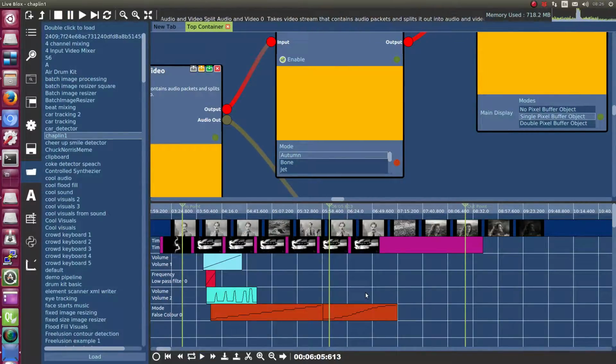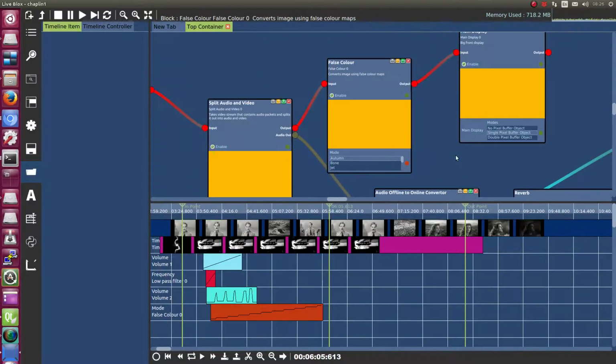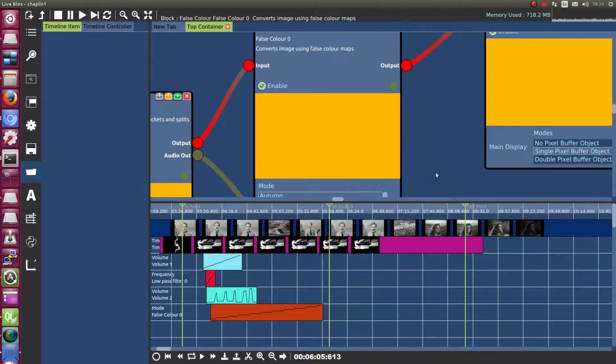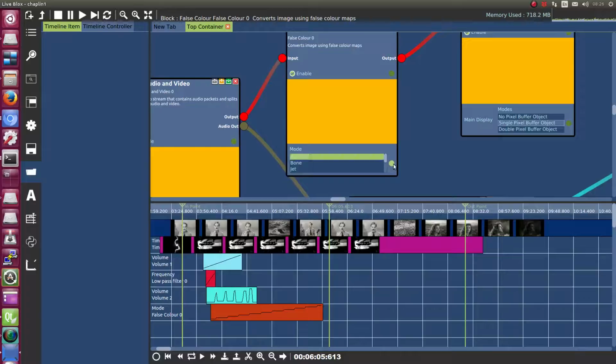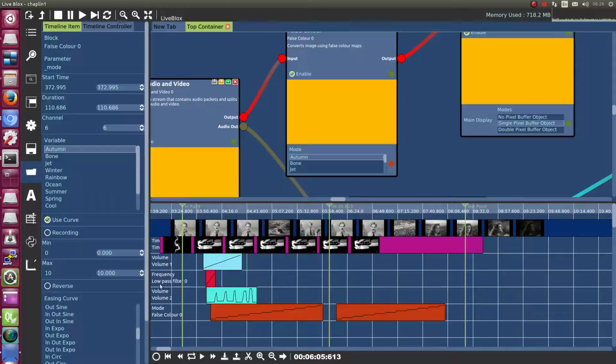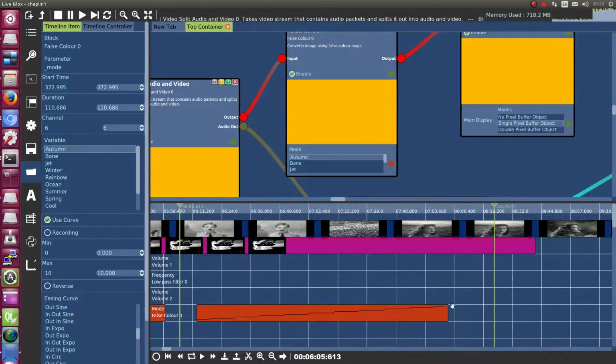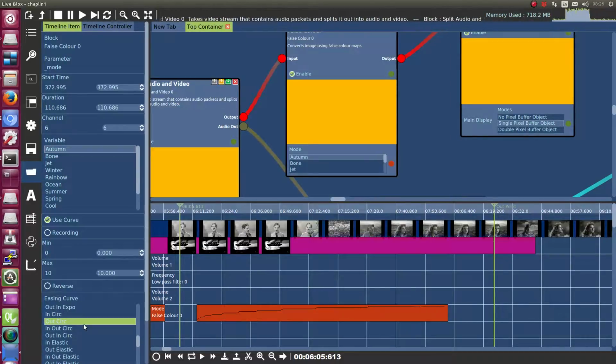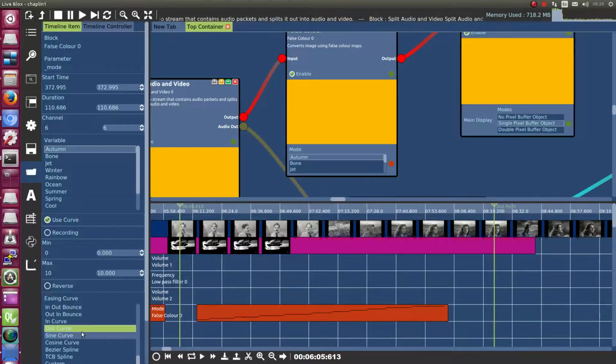Right, so there's a few ways you can do automation like that. I'm just going to get rid of this track here so you can see me put one in. So I'm going to go to false color, which is the block that I've put in here to change the color mode. And I'm going to drop that from that mapping button there into the timeline, like such. And I can select different modes. So I know that there are about 10 different modes there, so I'm going to make min 0, max 10. And as you can see here, it's linear, so it's just going up, up, up, up. But I could set that to different curves. So for example, that one is a cosine.